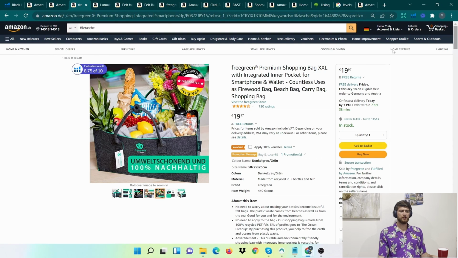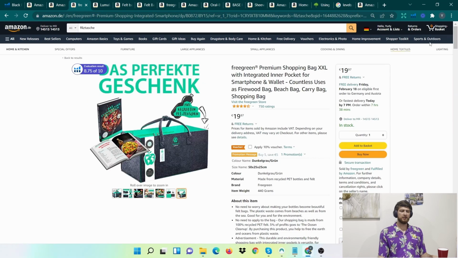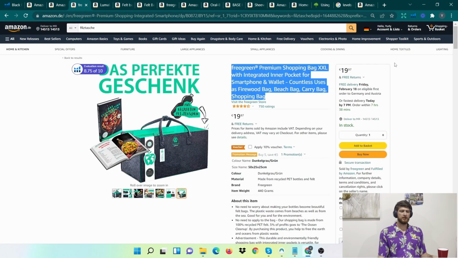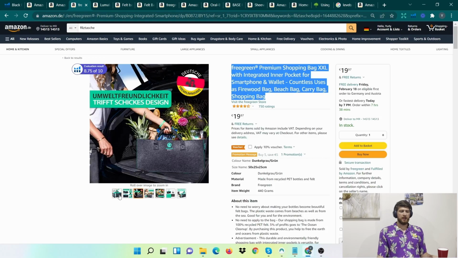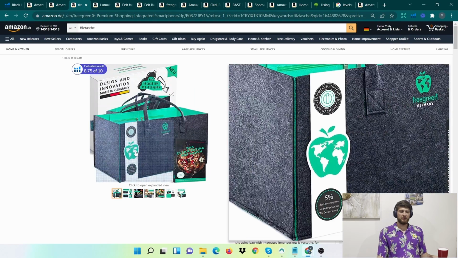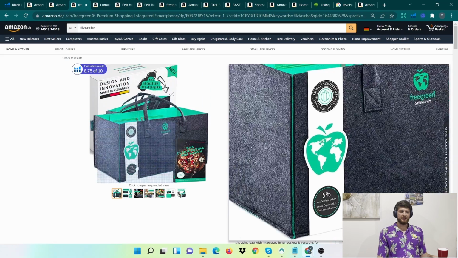First of all, when we're analyzing the listing, all the images are perfect. The title is good, and what we can also see is the branding, guys. The branding. You can see everything is kept green. There's a logo, there's a nice packaging.